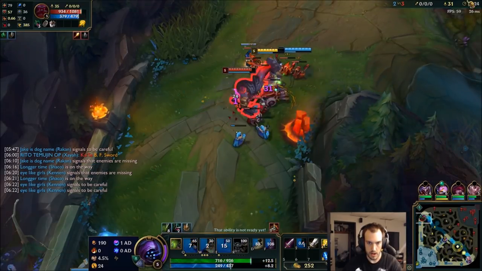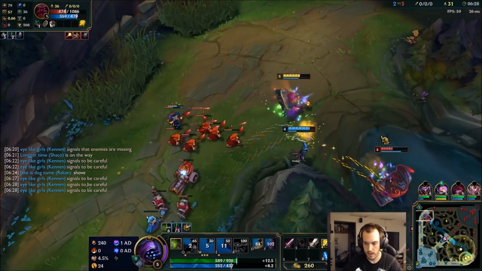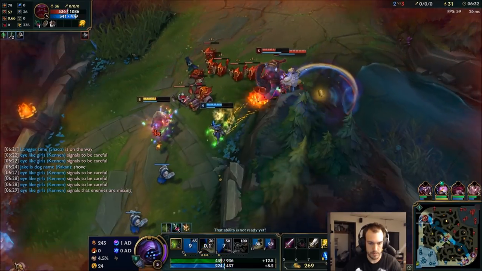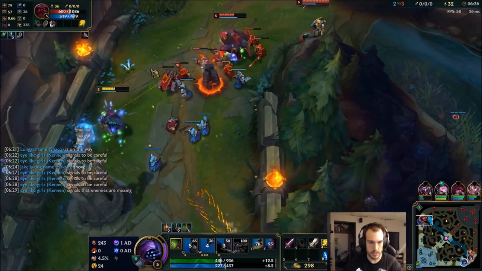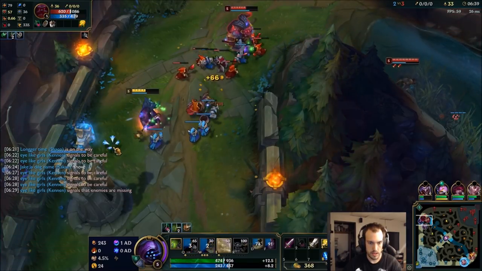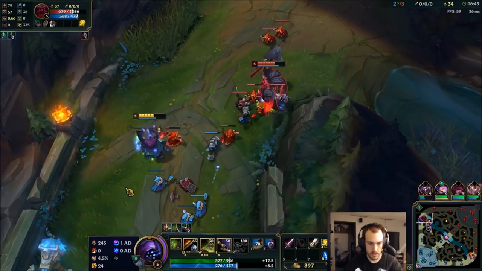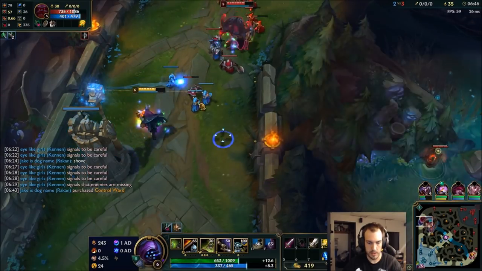All the mini waves. I gotta get out. Gotta pop my potions. Graves. Gotta back up. Nice. Okay, got that. Got his flash out of the way. Whew! I gotta wait to fight him now.